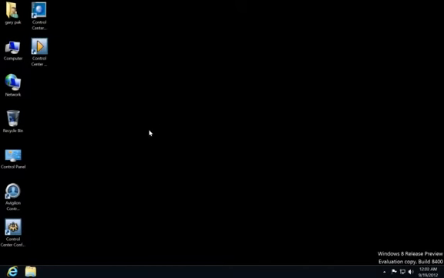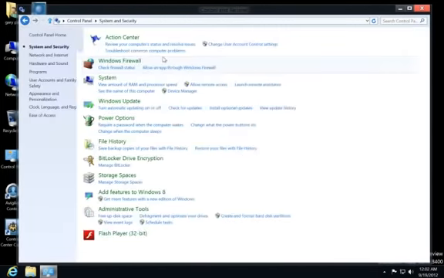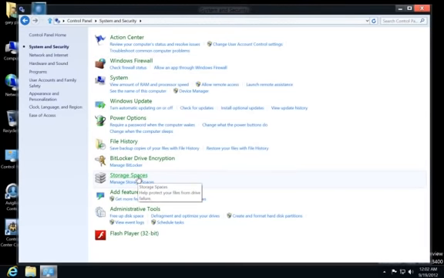One other feature, which could be very useful, but I haven't tested this out, and it'll take time to figure out how useful it would be. In Windows I, I'm going to go to Control Panel, System and Security. This is interesting: Storage Spaces. If you're familiar with Windows and setting up hard drives for storage, for RAID configuration, formatting and so forth, it's still there.